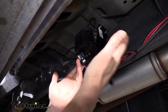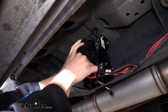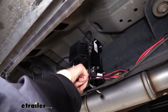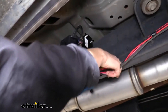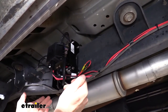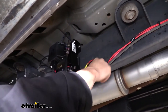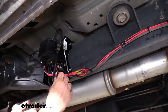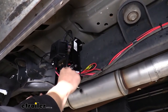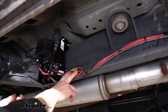We can take our harness — it has a single plug so you can't go wrong. It plugs into our compressor here. Back at the compressor, we do have two connections to make. Off the compressor there's a black and a red wire that come with a ring terminal and a spade terminal. I went ahead and cut off both terminals. Coming off your harness lead, you'll have a red and a black wire that are pretty short — those hook right to the wires on our compressor. I used heat shrink butt connectors that come included in the kit to crimp them together. We'll keep going forward, zip-tying along the way, staying on the outside of the frame towards the front.